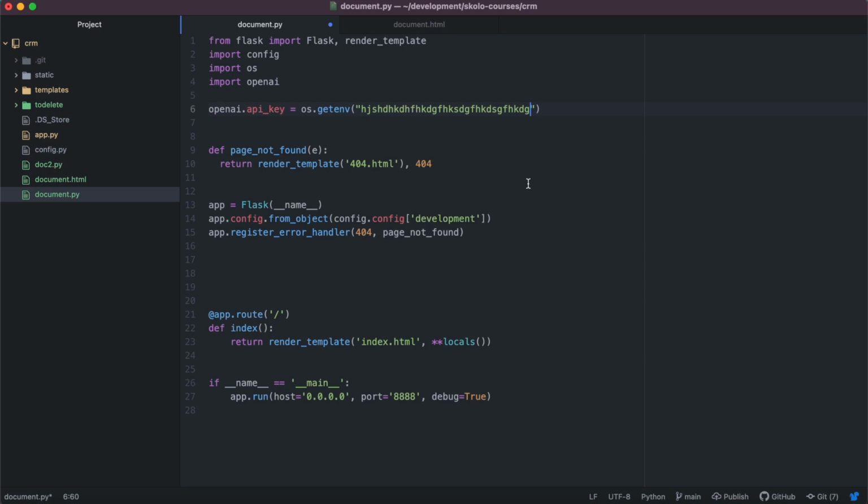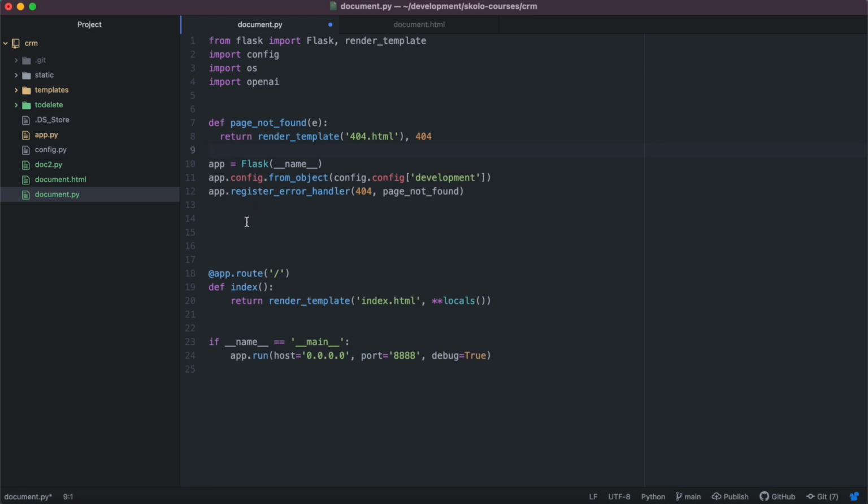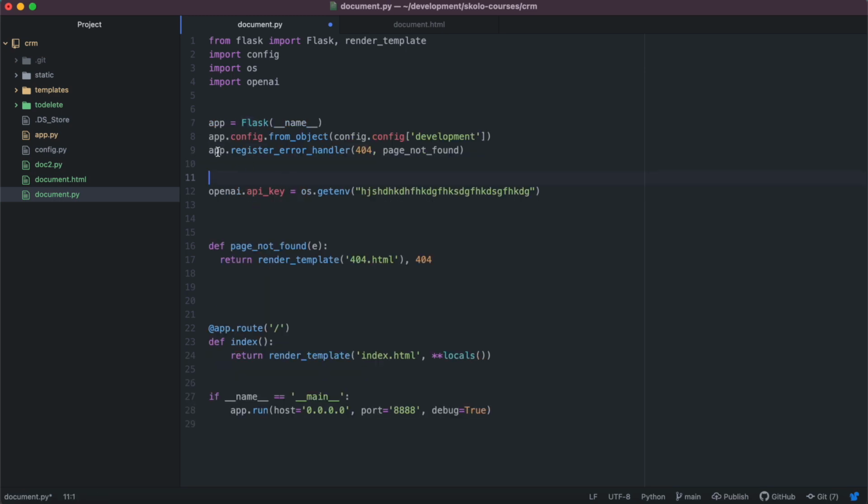So what I'm going to do is remove this here and put it after you have initialized the app, because we need the app variable that has already been initialized with the config so that we can access the variables out of the config. This must come after that. If you put it in front, it's not going to work, because in here we get the variable from the config file which has been initiated over there.